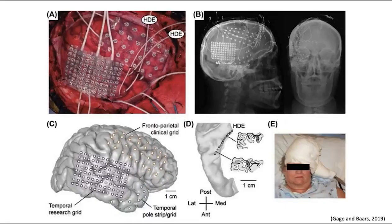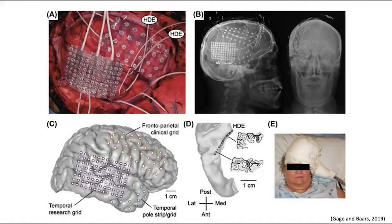And most of the studies that we have with these methods are on people who were supposed to undergo surgery, especially seizure surgery. So when they have a specific area, they need to record. Most of the time they use what we call clinical grids. They use them for clinical applications because they want to remove one part of the brain, for example this part, and they want to make sure that this part is not critically involved in a specific cognitive function. But other than that, they add another kind of research grid to the brain to be able to record things that are not related to that specific disorder. That's the only way that they can do research with these methods. And this is going to be really complex.